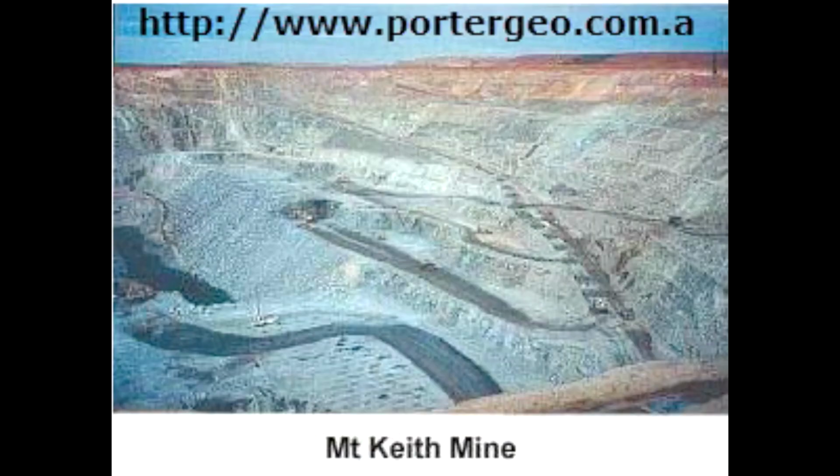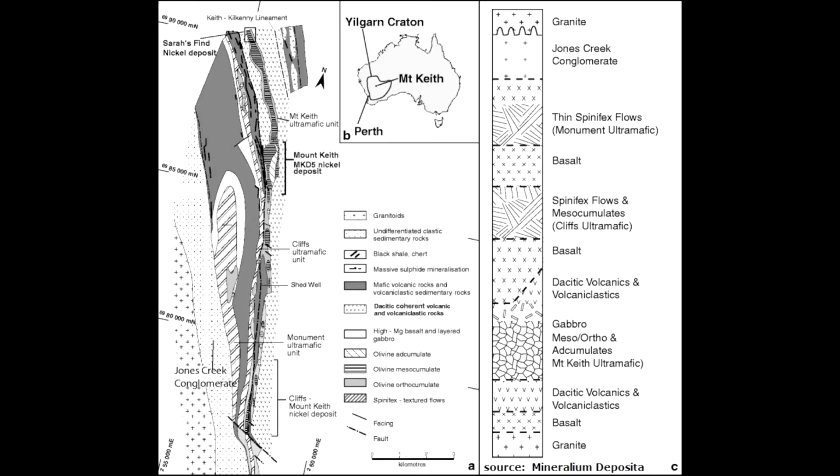Because of the low labour costs and the low power costs, we can get those operating costs very low for an open pit mine. We're looking at something very similar to, say, the Mount Keith ore body in Western Australia. Mount Keith is an ore body that has been around for 20 years. A lot of people in the ASX market don't really focus on BHP, but this is one of Australia's best nickel mines, and it only has a head grade of 0.6% nickel.